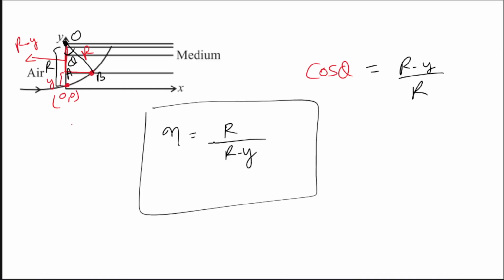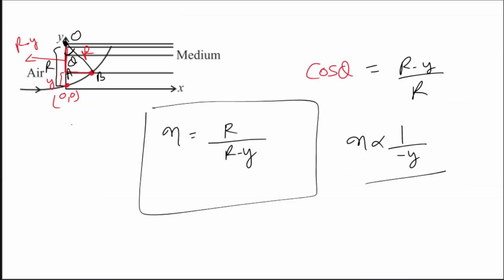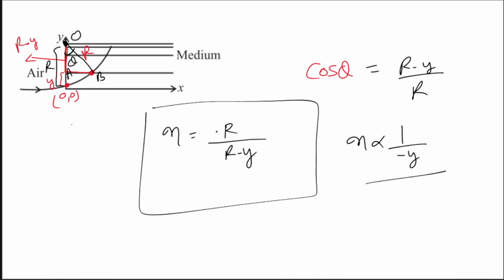So this is the equation that we have got. Now this is easy, right? Now see, n is inversely proportional to (R minus y). Which graph will you go with? Both are curved graphs, right? If you're getting confused about which one to go for, you can do one check. If you look at the graph carefully, here the slope is continuously decreasing, and here the slope is continuously increasing. So simply calculate the slope here.